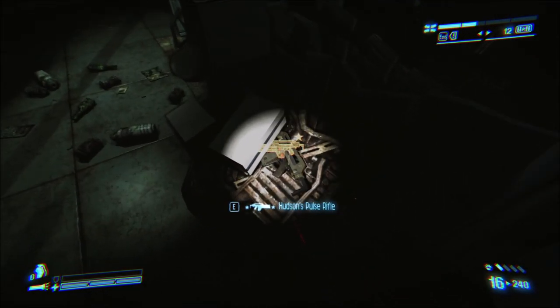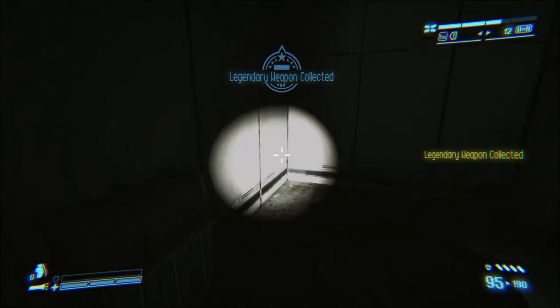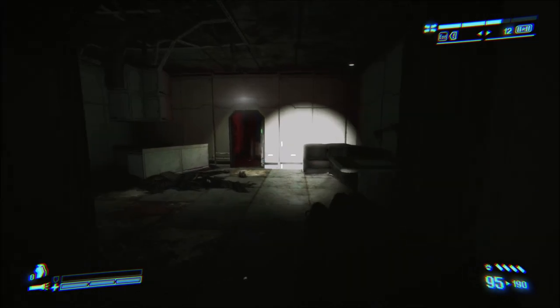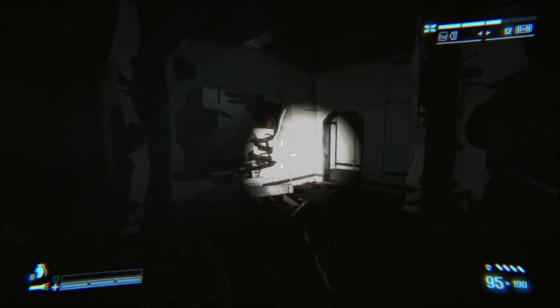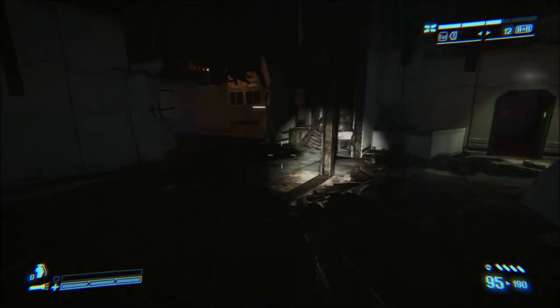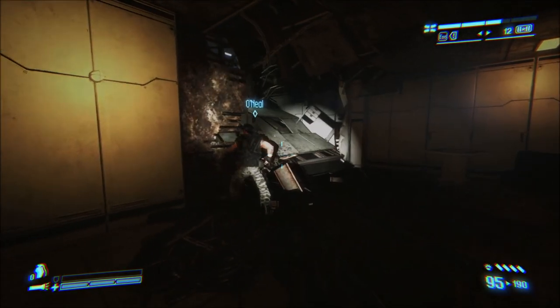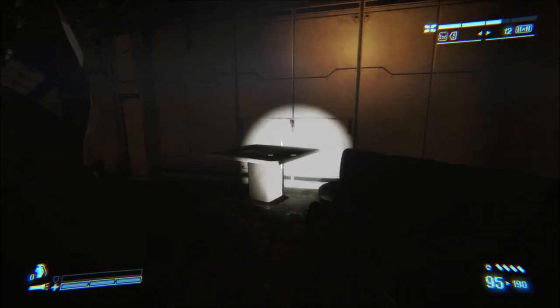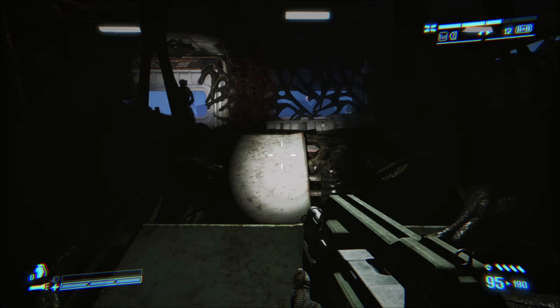Oh, hello. Hudson's pulse rifle. Legendary weapon collected. So that probably was Hudson we found down there then. Game over, man. Game over. Wonder, like, what is this area? Is it the chill out area?